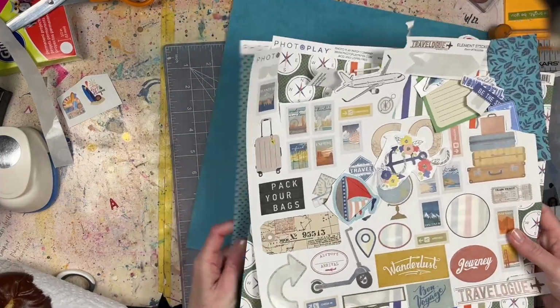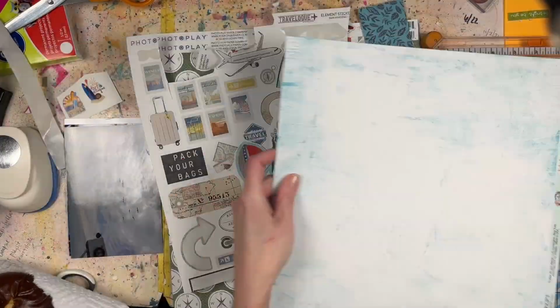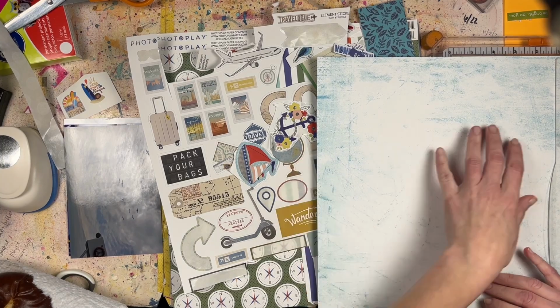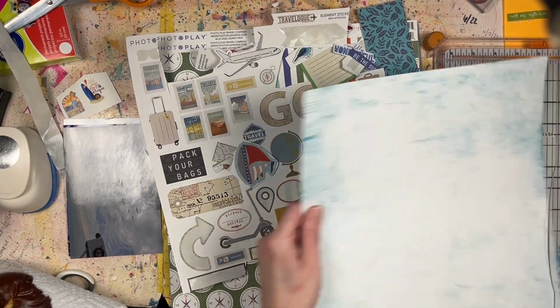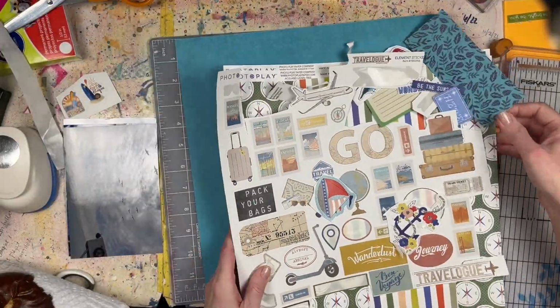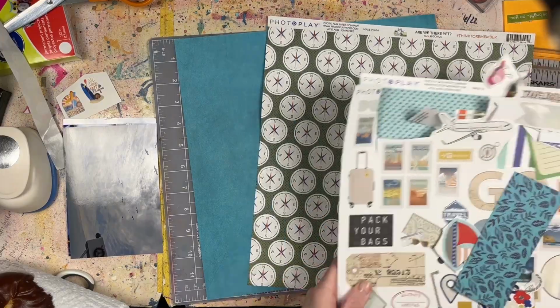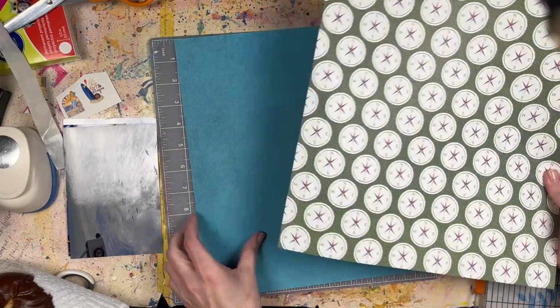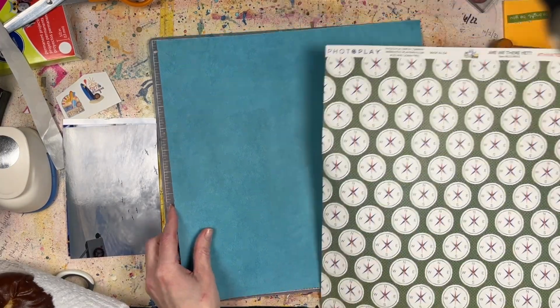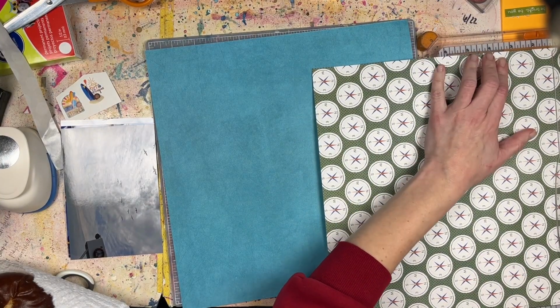Today my process video is another Paper Issues sketch challenge. Every day for the month of January over in the Paper Issues Friends and Fans Facebook group, they're posting a scrapbook sketch to jumpstart your creativity. You can participate in 1 day, 2 days, all days, whatever works for you. And I think there might be a prize, like a random prize drawing. So each time you enter a layout, maybe that counts as an entry. I don't really know how it works.